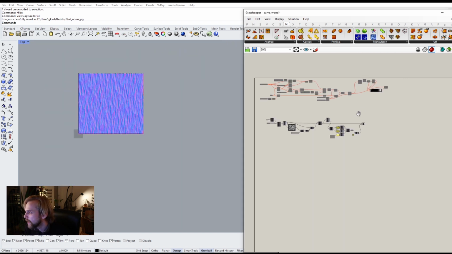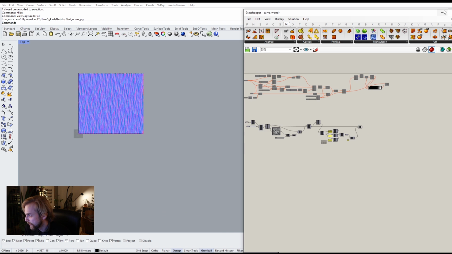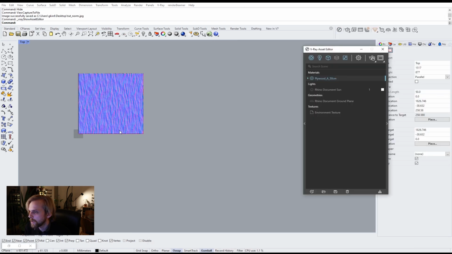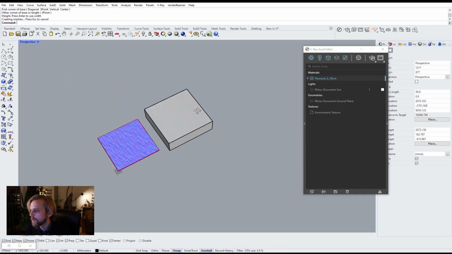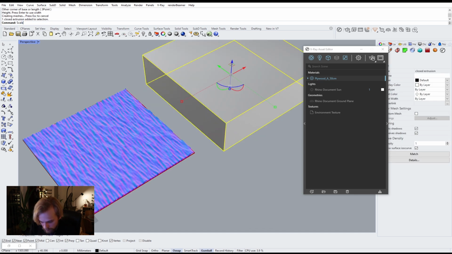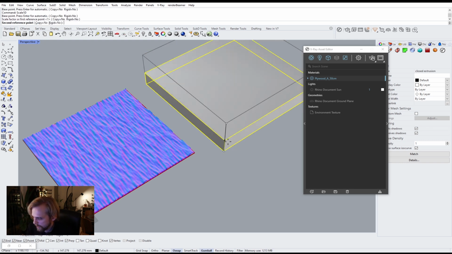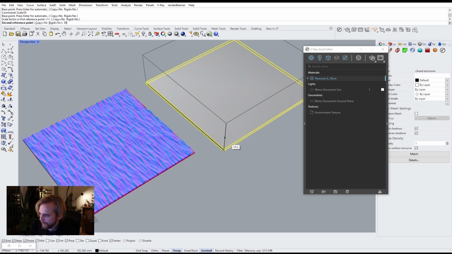So, rendering. Let me jump in here. Let me create a quick box. Yeah, why not? Scale 1D, let's say 30 millimeters.